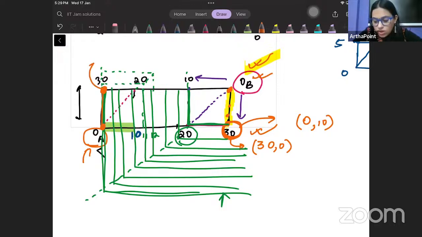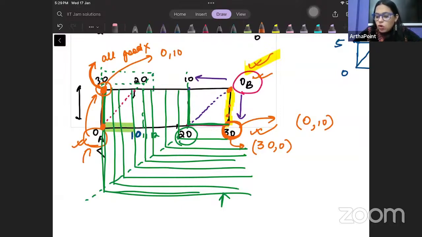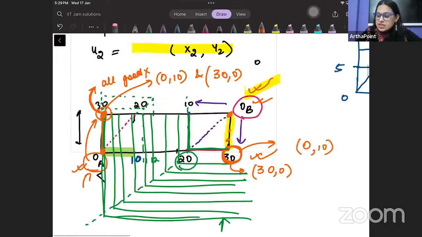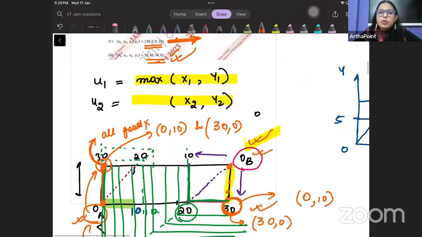So the only point where he consumes one good completely is this point, where he is consuming all of good X. And correspondingly, individual A gets to consume all of good Y. So this point also represents another Pareto efficient point where consumer A is consuming all of good Y and B is consuming all of good X. So this gives you another Pareto efficient point.